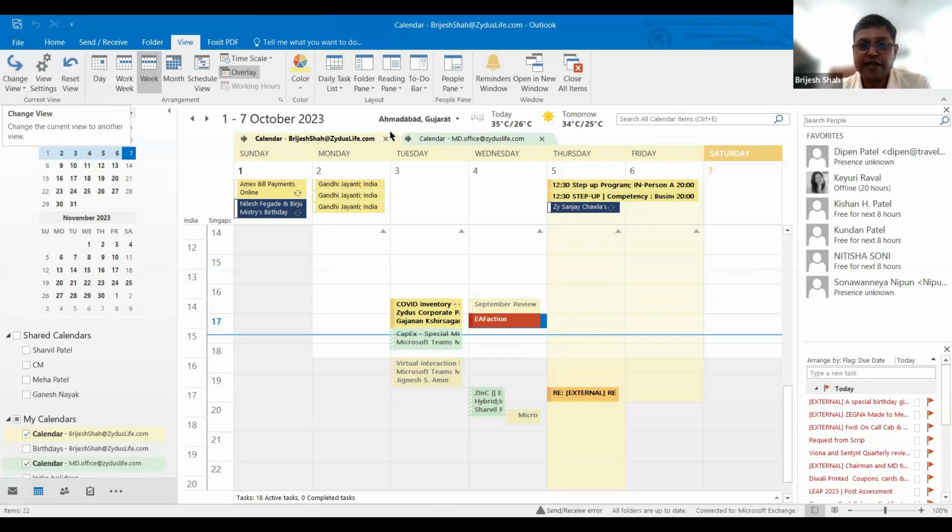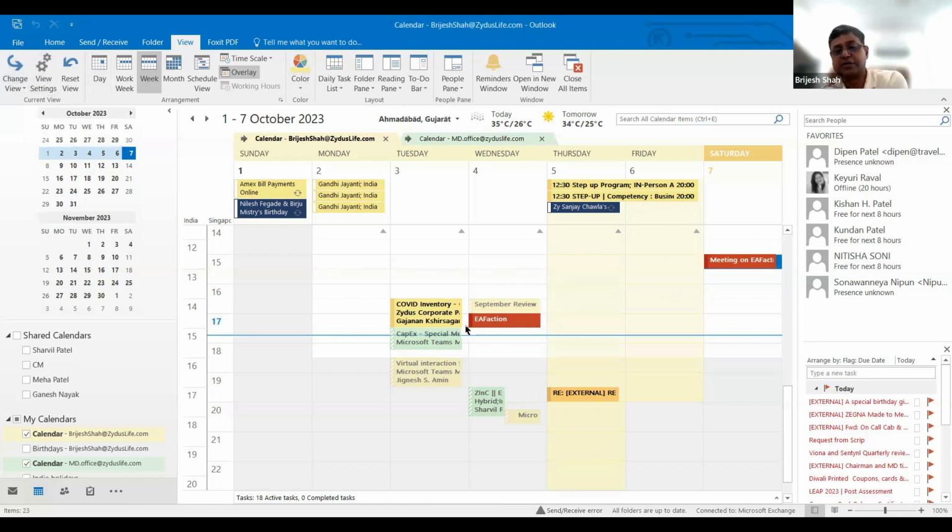So this way, whenever I put it like over here, correct. So this way I can prioritize and give multiple colors based on the priority of the meetings that I wanted to plan.